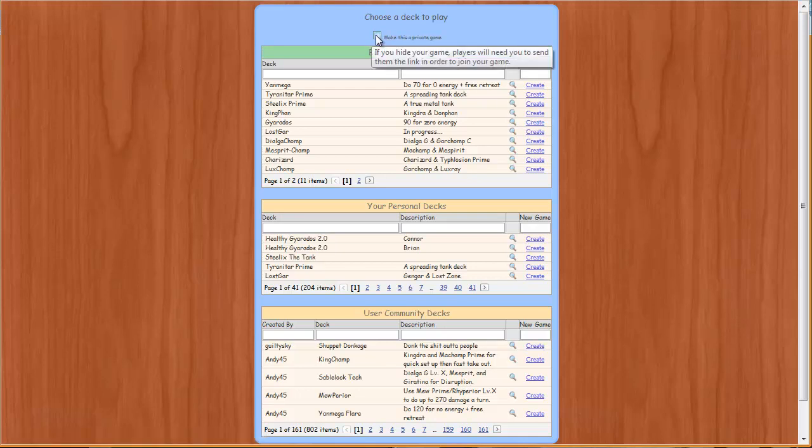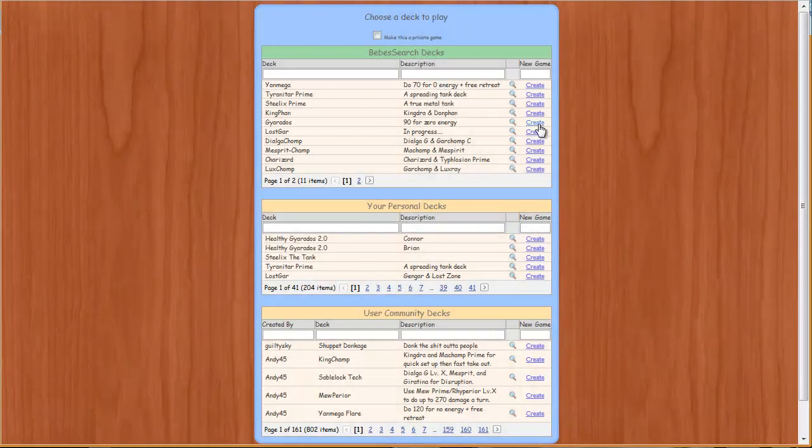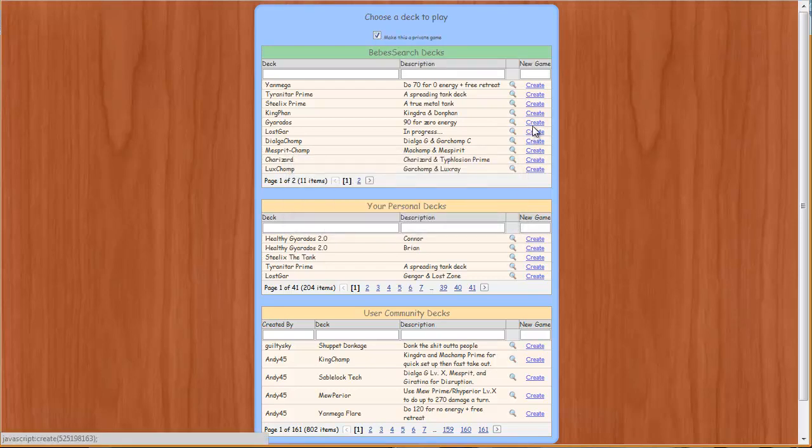You can also click here to make it a private game, and if you do that, let me just go back one page, it won't show up here in this area. If you leave that unchecked, as soon as you create that game and you're waiting for an opponent to join you, your game will show up here. So since I don't want someone to jump into this game, I'm going to go ahead and make it private. And I'm going to choose Gyarados on my end.